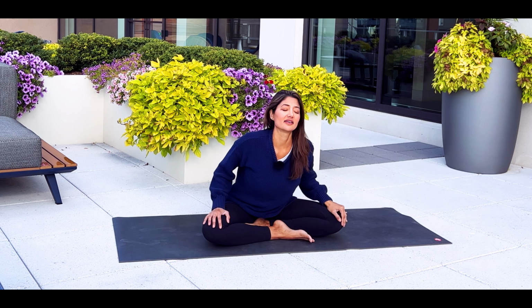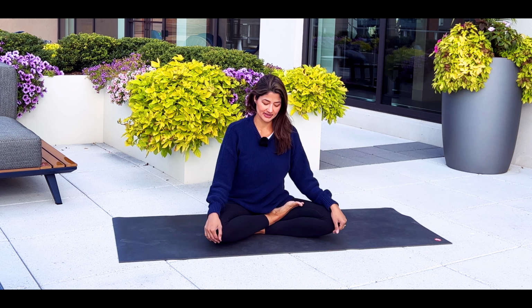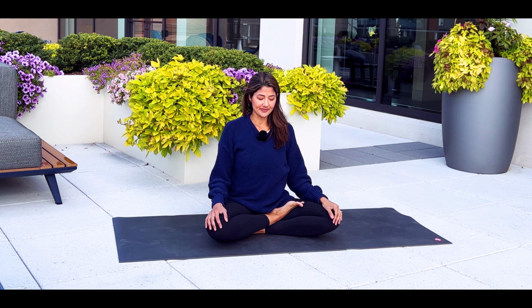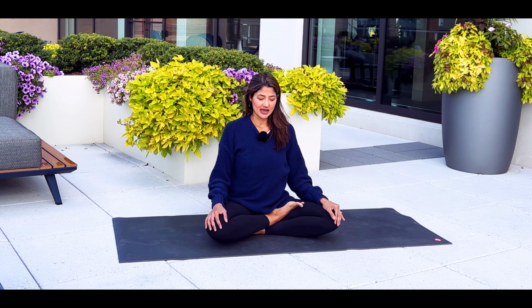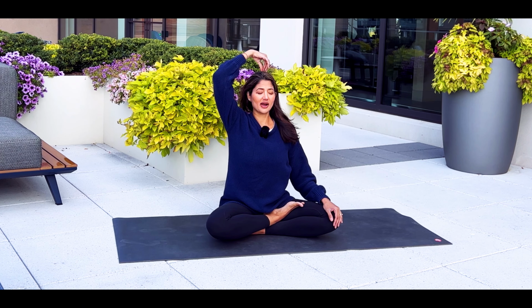Take a moment here to come into a comfortable seat with the legs, drawing the palms to the knees. We'll close the eyes for a moment. And again, come back to our focus of the day. So coming back into the neck, the shoulders, the upper body. See if you can zone in on your posture again and draw the spine a little bit taller. Crown of the head reaching towards the sky. Relax the shoulders, draw the shoulders slightly down and back. Open up a little bit more through the chest.